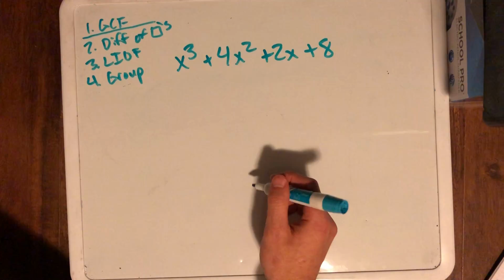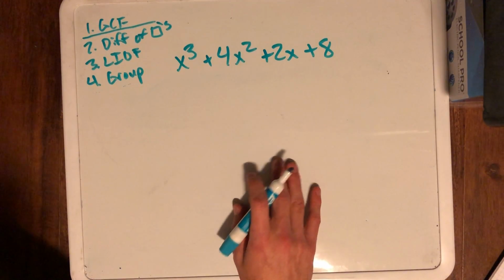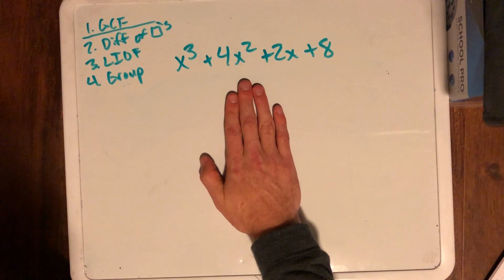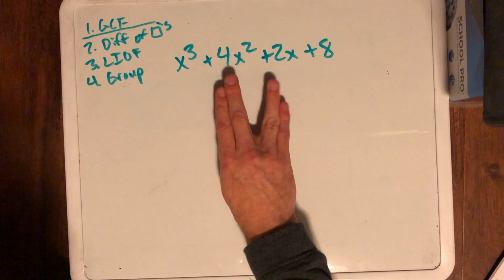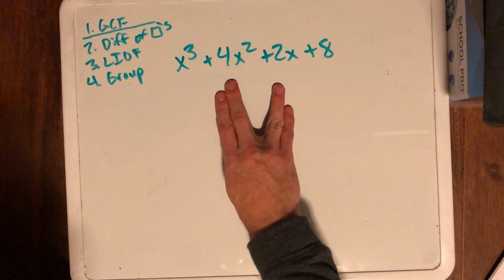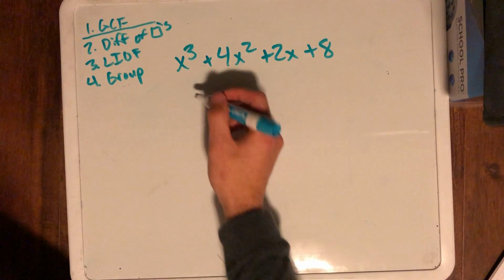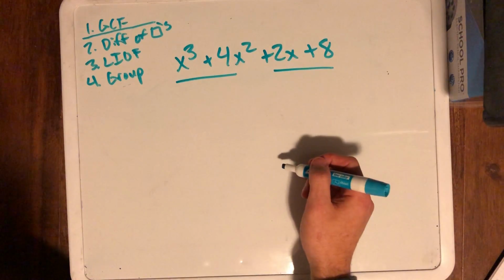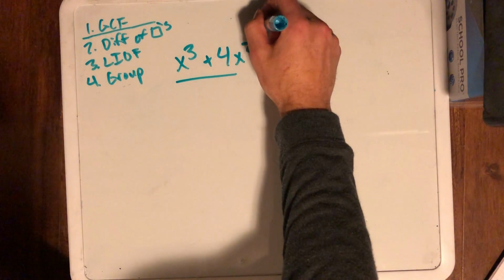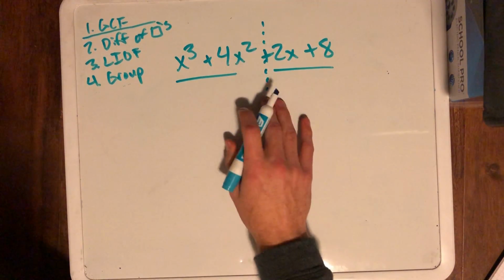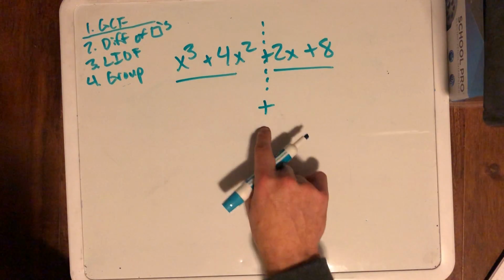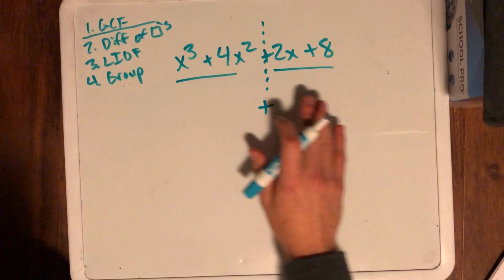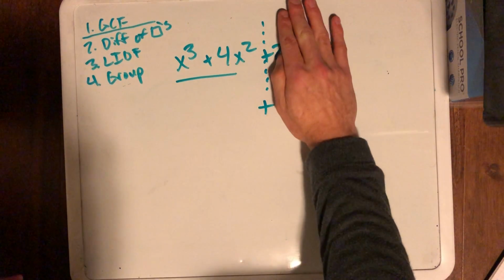So the way that we do grouping, Mr. Gumke also jokingly calls it Spock. So the Spock symbol in Star Trek, he holds up 4 fingers and then he splits them 2 and 2. Well, we're going to do a very similar thing here. We're going to look at our first 2 terms separate from our second 2 terms. It's like we have a great dividing wall here with this plus sign, but we don't want to forget that that plus sign is there, so I put it down here, right? So what we're going to do now that we're looking at our 2 terms separately, the first thing we're going to do is look at the left side.